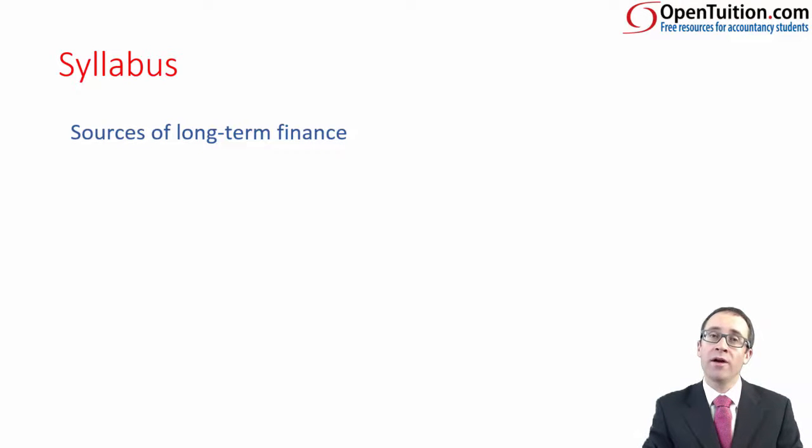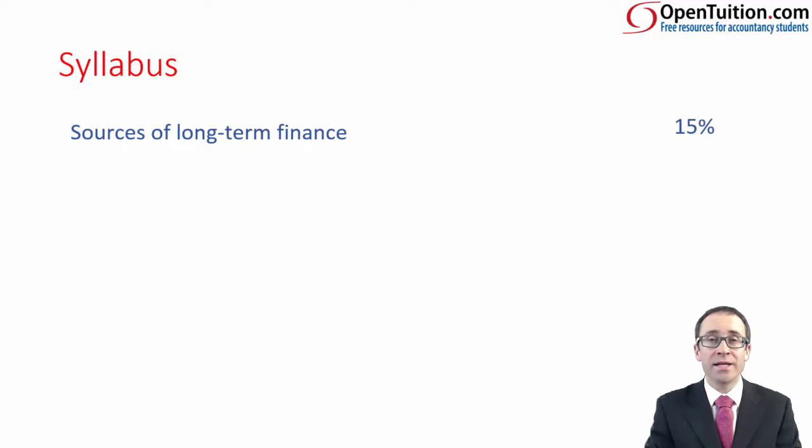So similar to what you saw in F1, you need to discuss the pros and cons of whether or not one form of finance is more beneficial than the other. Here as well, we're going to have to do some computations. And the computations are all about calculating a discount rate to use in project appraisal. That discount rate is referred to as your weighted average cost of capital. So there's a good mixture of computational and non-computational aspects in that part of the syllabus.